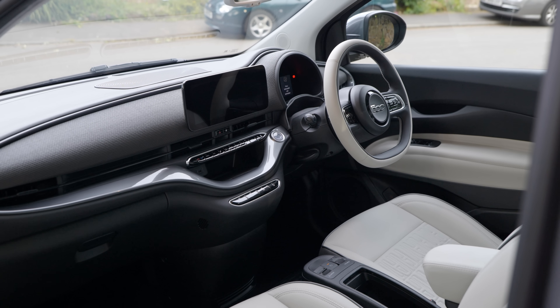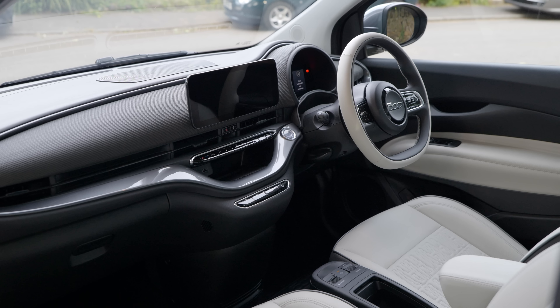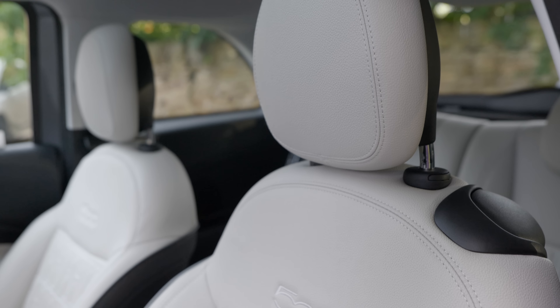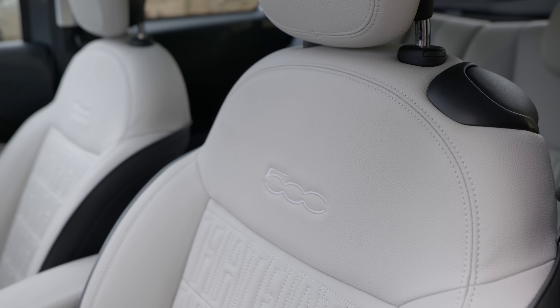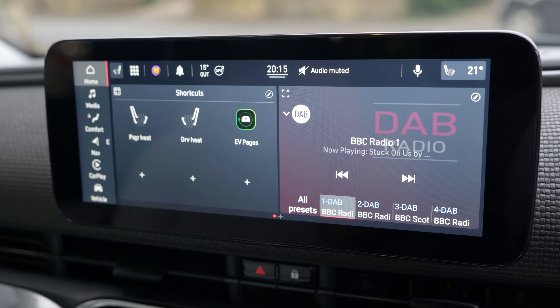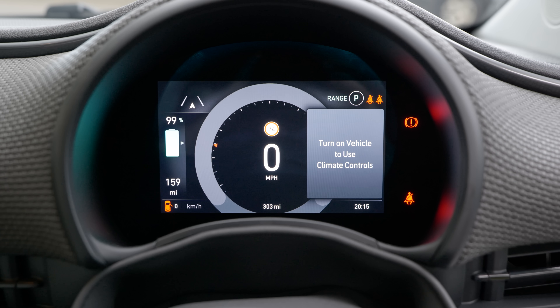It does certainly feel a lot newer and more modern than the outgoing one. Now, this car's owner Vlad, who's a lovely chap that's recently moved to the area, did consider a Honda E. And I would say on the inside the Honda certainly feels like the more space-age sci-fi thing. This is still very familiar — dash here, stuck-on iPad here, buttons down here. But for some, including myself, that's not necessarily a bad thing. You have Android Auto, Apple CarPlay, and it certainly feels a step above the old 500.